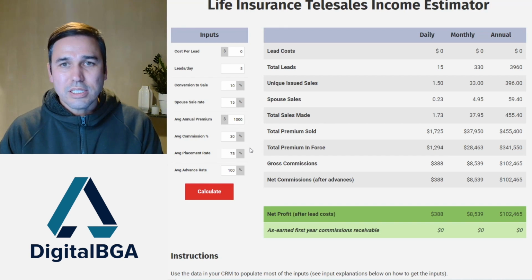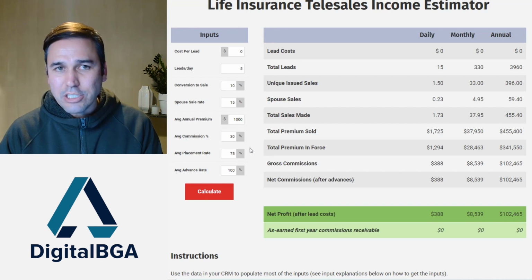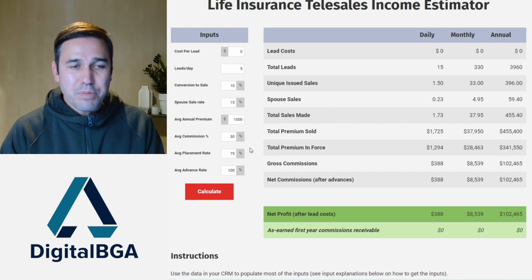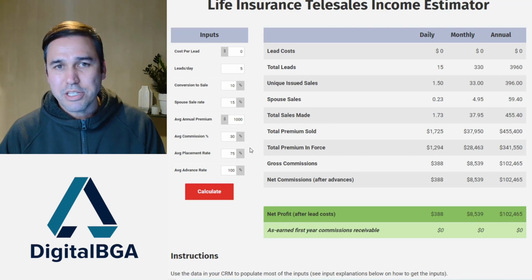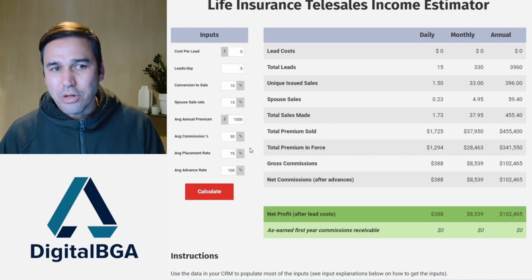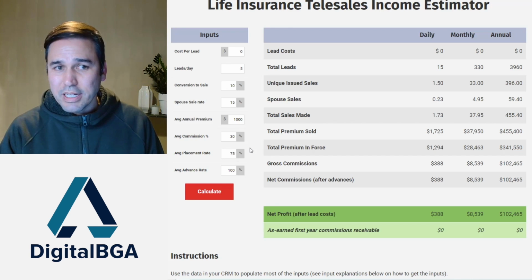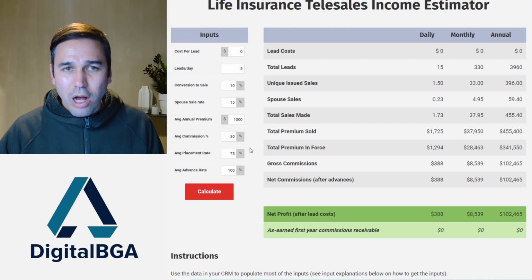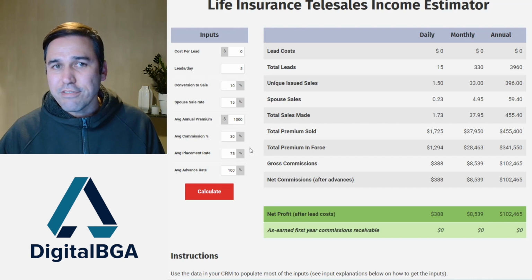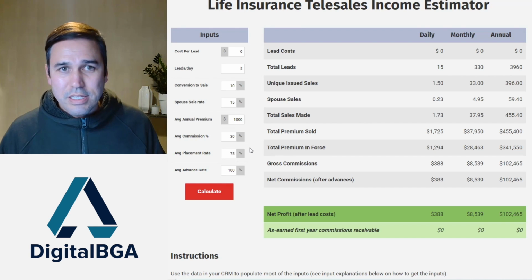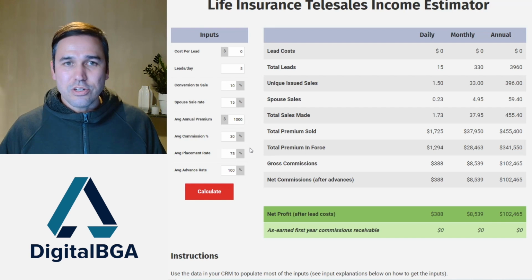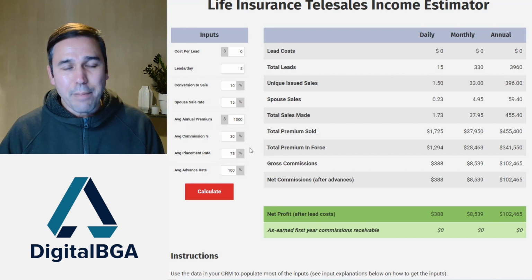So use this telesales income estimator to find your inefficiencies. Be real with yourself and put that data in the inputs. Don't embellish it, and see what happens here. And if you're not profitable, I really encourage you to do this, because you can see just small changes in your conversion to sale or any of these can have a big effect on your business. I'm not going to go through all those right here. You guys can play with this. Feel free to ask any questions in the comments here. I'd be happy to answer them.